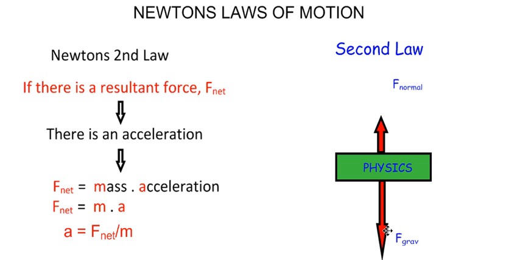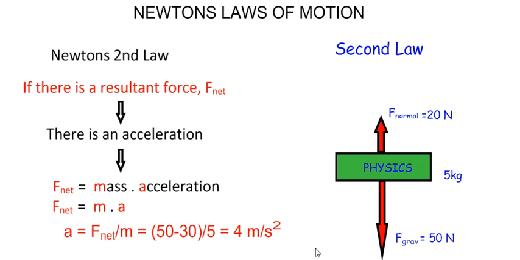However, what happens when net forces exist? When the forces acting on the body are not balanced? In this case here, the normal reaction force is smaller than the gravitational force. That means that there is a net downward force. According to Newton's law, if there is a net force, then there will be an acceleration. Furthermore, the acceleration will be in the direction of the net force. Looking at the body here, the net force is downwards, therefore the acceleration is downwards. The acceleration can be found by the net force divided by the mass.